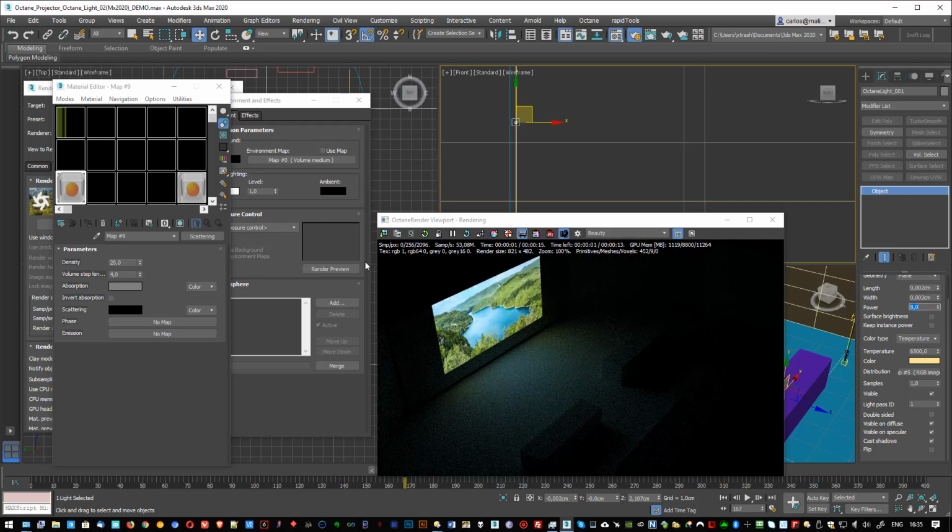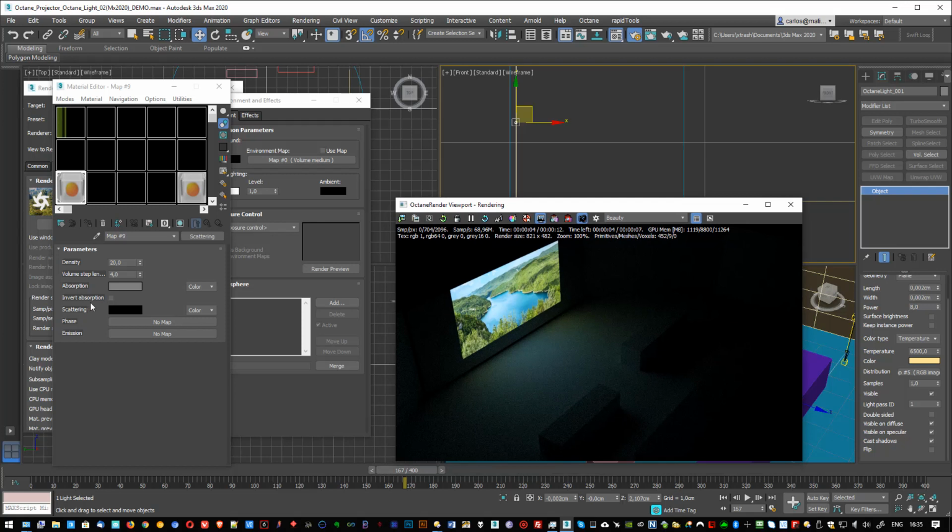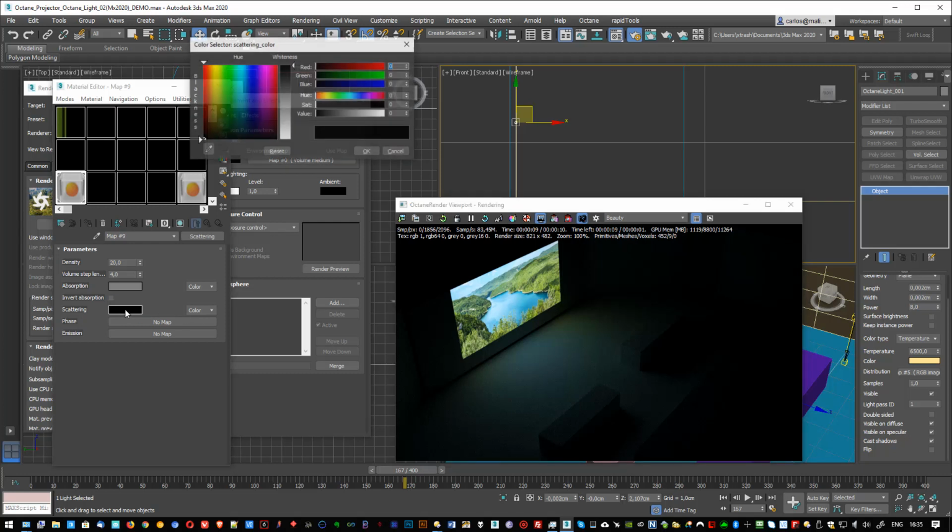All right, now we will first change the scattering. So you can use a scattering color. Actually, if the value of the color is 0, that means that there is no scattering. The light is not intercepted by the medium, by the atmosphere.